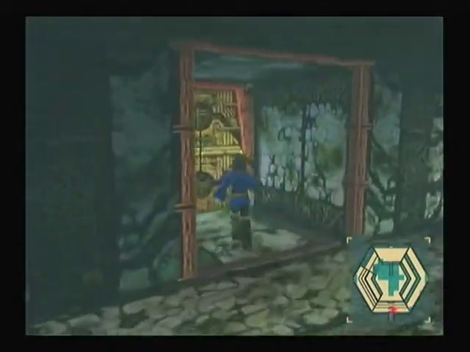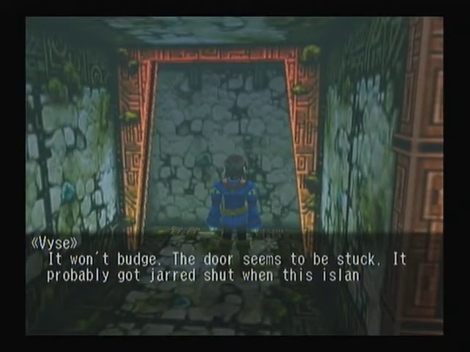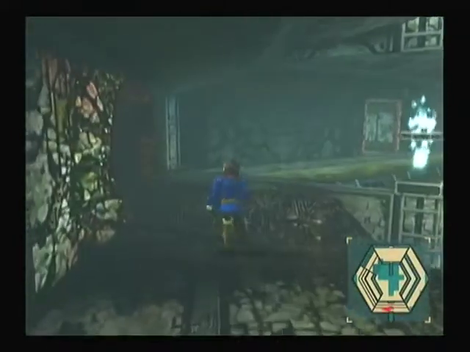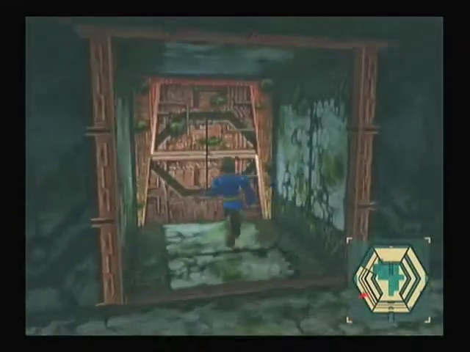So let's try and open the doors. It won't budge. The door seems to be stuck. It probably got jarred shut when the island collided with Soltis. Yeah, so most of these doors are going to be sealed shut, so we have to find the one that allows us access.